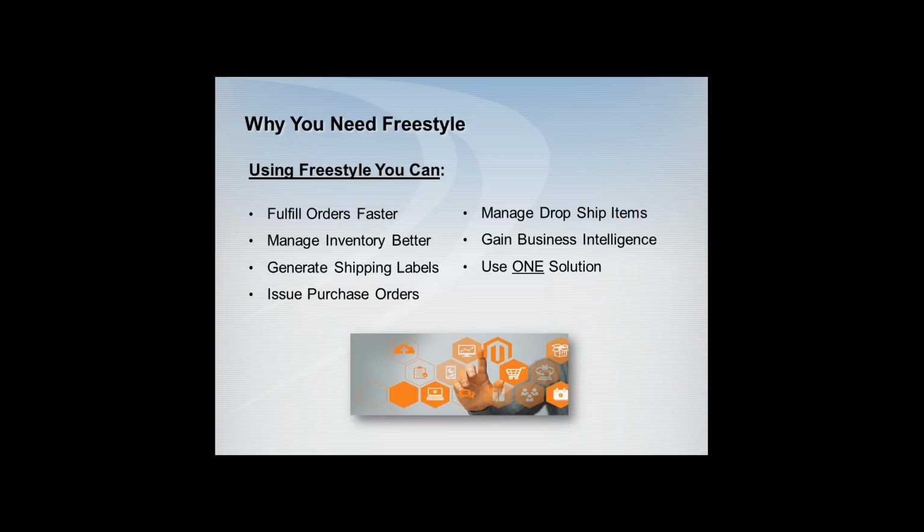So just to highlight once again some of the key areas where Freestyle can help you in your inventory and order management process. For those of you who are working in that multi-channel scenario, perhaps you're selling on, say, Magento and Amazon and eBay, etc. Freestyle is going to funnel all of those orders into one solution and queue them up for processing. So in that multi-channel scenario, we're going to help you fulfill your orders faster, not only by allowing you to queue all those orders up together, but also the batch processing.